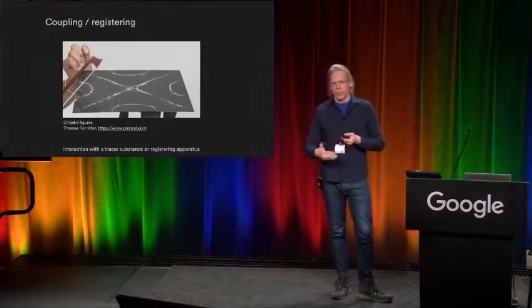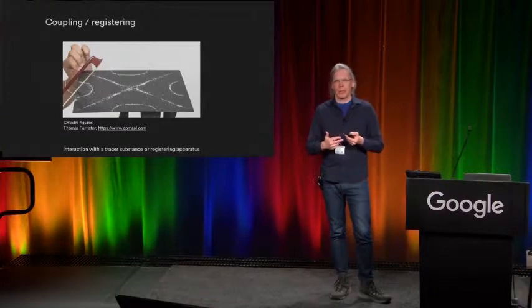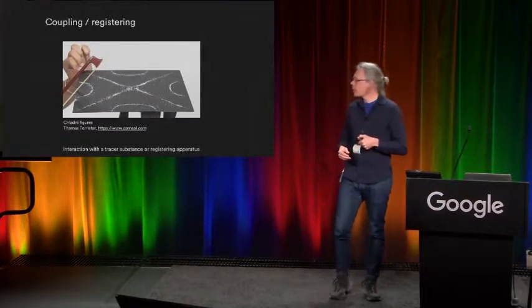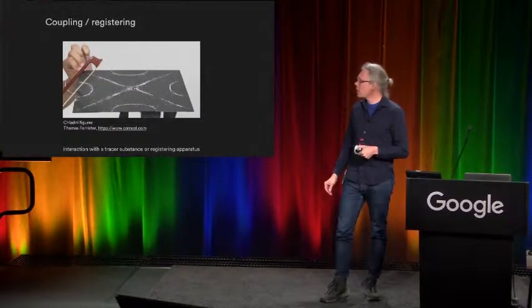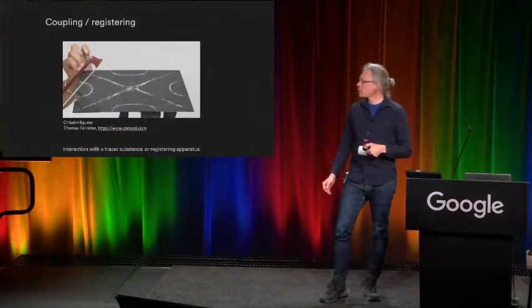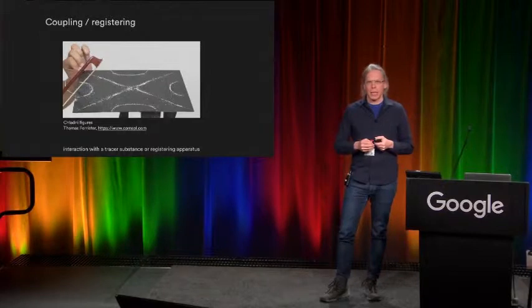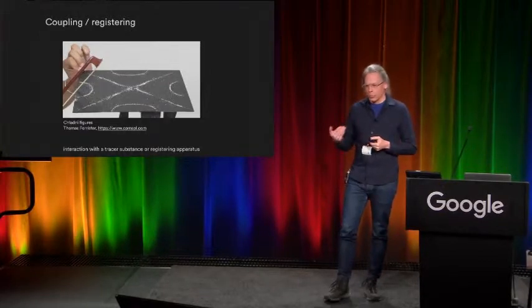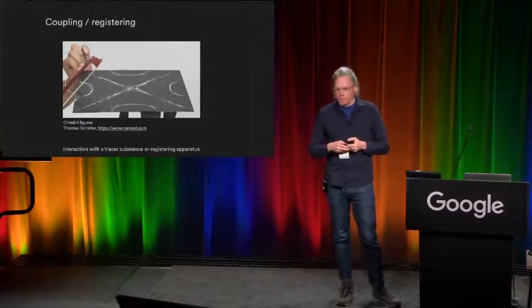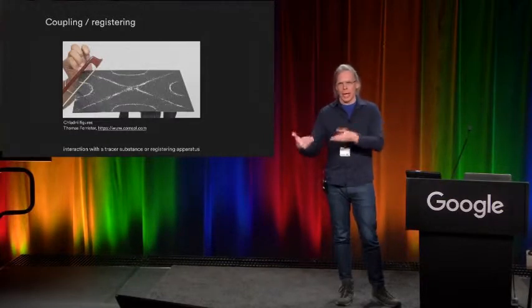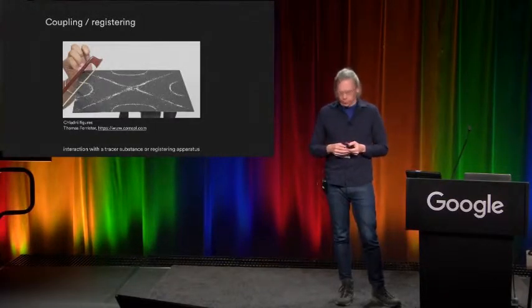If we have a phenomenon that is invisible, but we want to make it visible, we can also couple it with a tracer substance. Here is the example of Chladni's figures, where he would visualize sound waves by adding sand on the vibrating object. And there are many different ways tracer substances visualize things by letting a phenomenon interact with something else.